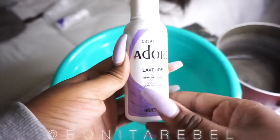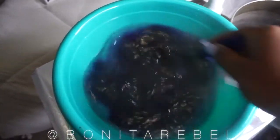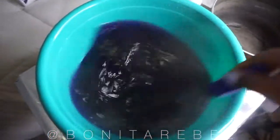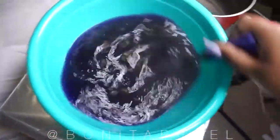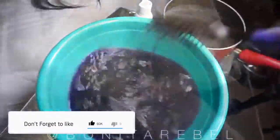So yeah, I'm gonna use the lavender color first to go all over the hair. You guys see my nails are lavender too. So I poured like half of the bottle in there because I didn't want it too lavender, because as you guys see in the Nicki Minaj picture, it's kind of like a light lavender. It's not too dark. But yeah, so next you're gonna see me start mixing it, and it looked like a blue, right? I was kind of worried, but it's like a purplish blue, you guys. It all depends on your filter and your lighting. I was worried because I didn't want the color to come out too dark.